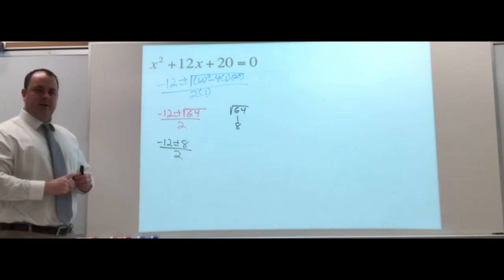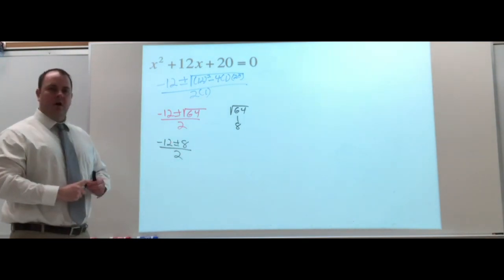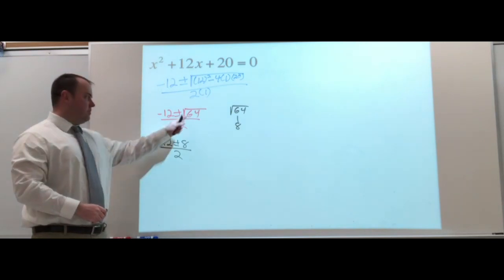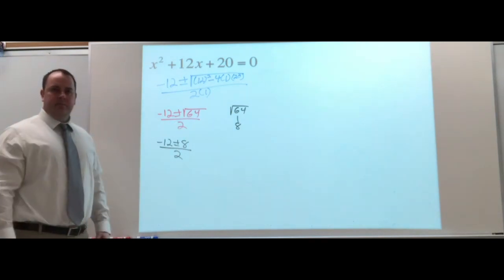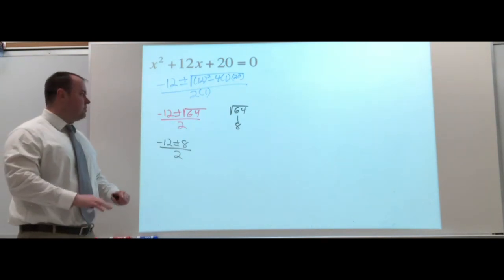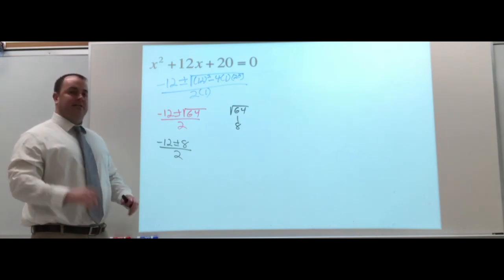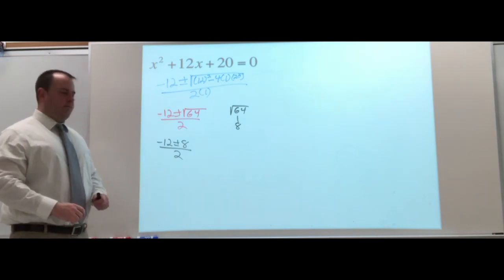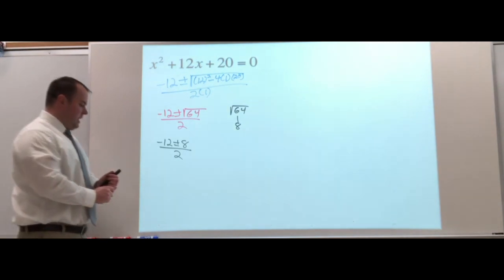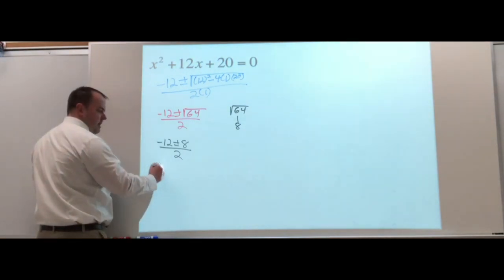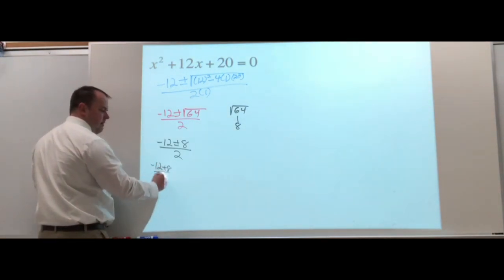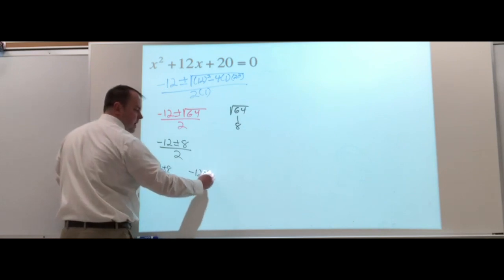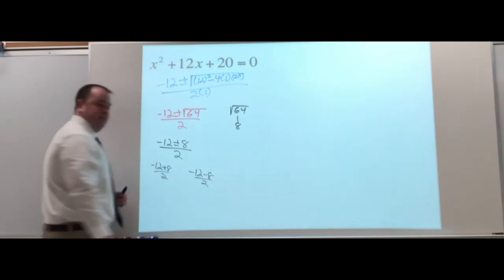Now, just like for find the square root, we had the plus or minus there. We got two separate answers when the square root works out nice. Same thing here. We're going to have two separate answers that work out nicely. No decimals, so just keep it as a fraction and make sure you simplify it. I'm going to break this up: negative 12 plus 8 divided by 2, and negative 12 minus 8 divided by 2.